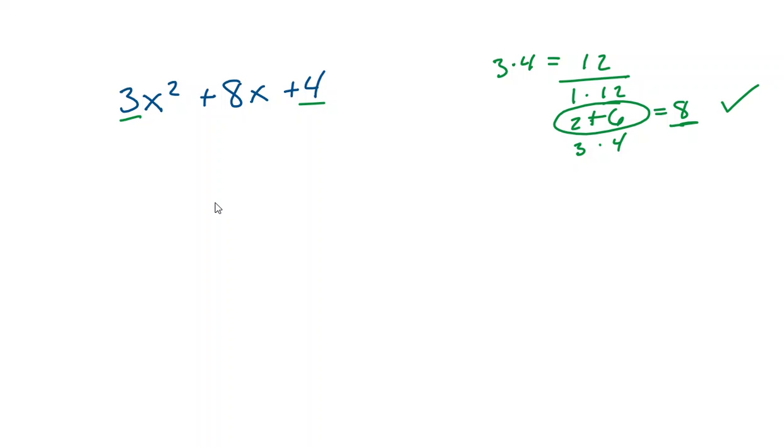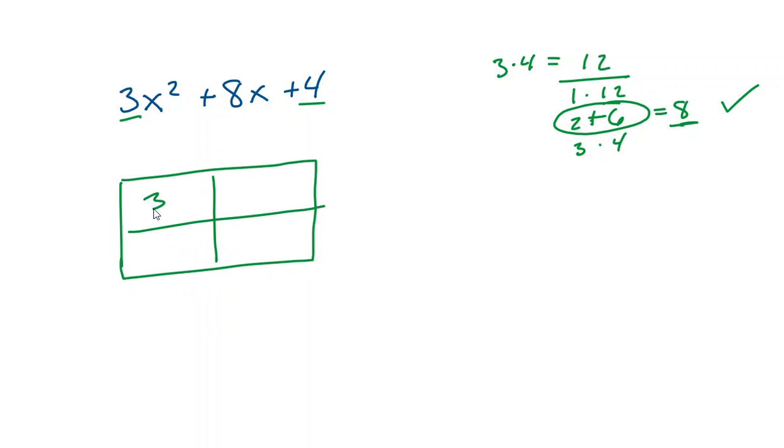We can factor this. So now we've got to use one of our methods, either the grouping method or the 4-square method. 3x squared plus 4, and then we'll break that 8x into 2x and 6x. And is there a rule about which is which? No, it does not matter. If I swap these around, then the two factors would have ended up on opposite sides. That's it. So it doesn't matter which way I do it. Okay, so 3x squared and 2x have an x in common. 4 and 6x have a 2 in common, positive 2.